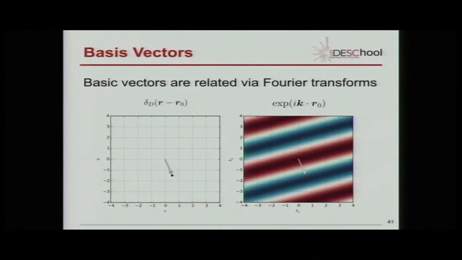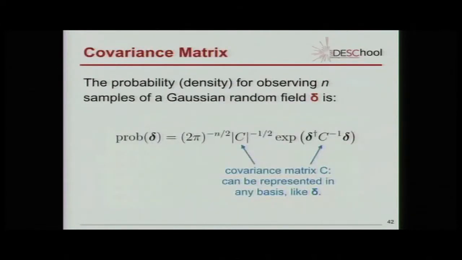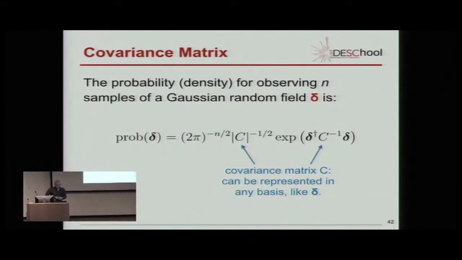So the two spaces we're going to focus on are R space, or real space, and K space. Here's an eigenfunction in real space. It's just a delta function, so just one dot in the parameter space. And here's the corresponding basis function, that delta function now in our Fourier space. It's just a plane wave aligned with the position of the delta function. So these are just two different sets of basis vectors that we can use to expand our delta field. And by thinking of things more in terms of these abstract algebraic objects, it simplifies understanding what's important.